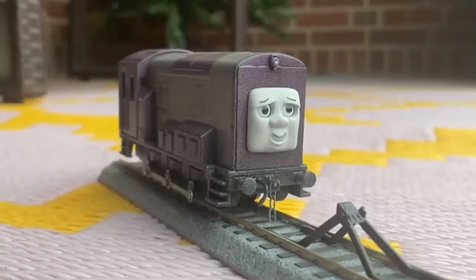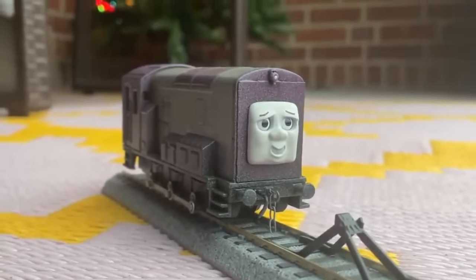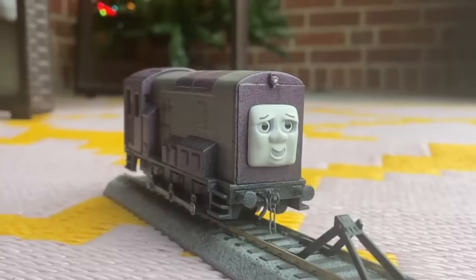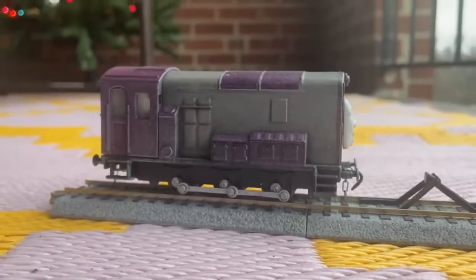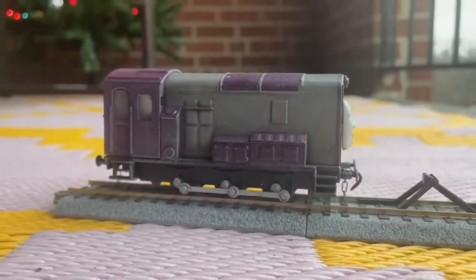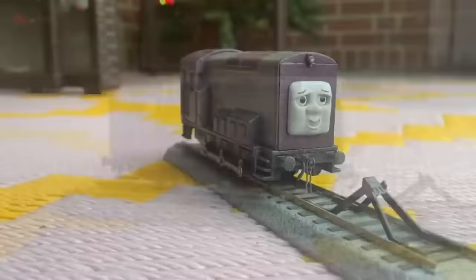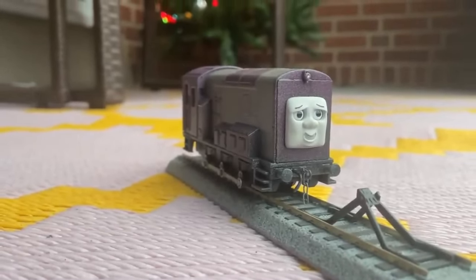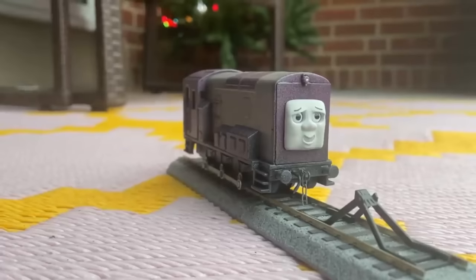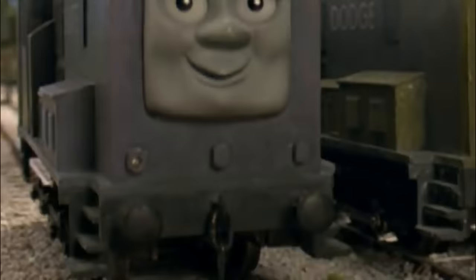So I got a little crafty, put an extra layer of white weathering powder on the body, and then used my white and gray spray paints to dust the model from the bottom side up, to make it look like the dust has been kicked up onto him, and followed this along the entirety of the body. Not only did this help to cover up the paint problem, but also really helped to hide his brush strokes. So thankfully that idea worked out a lot better than I thought it would. I threw some 3-link couplers onto his front and back, painted the front part of his lamp white, reattached the buffers and smaller detail. By the way, quick note, I know some of this detail is not present on the actual Splatter model, but I just kinda wanted to have it for my model. It's a free country.